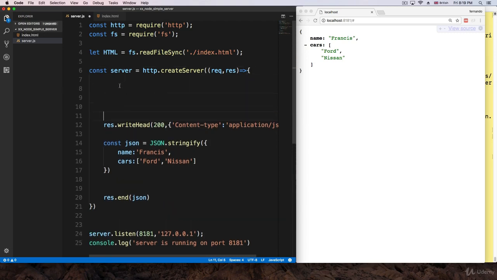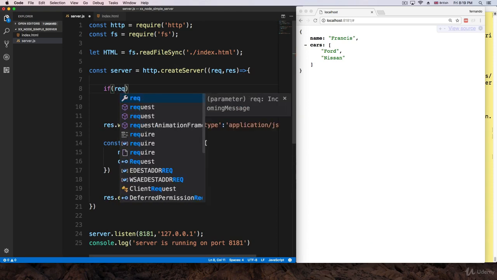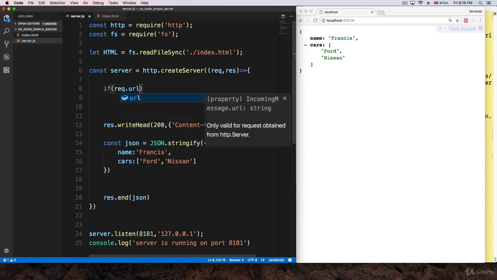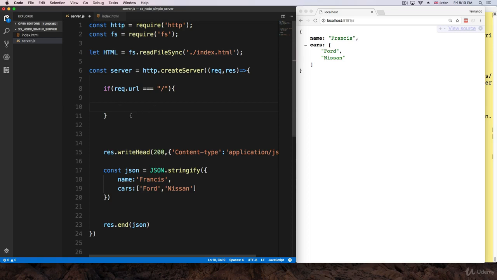I'm going to go right here, going to make some space. So now what we can do in this case, we can create a simple if. And we can ask if the request, just like this, dot, and then URL, which is going to be the path where we are getting the request, is equal to something, then we want to do something. If not, we want to do something else. So I'm going to do triple equal to, and I'm going to say home. So if the user makes a request from home, we're going to do something.